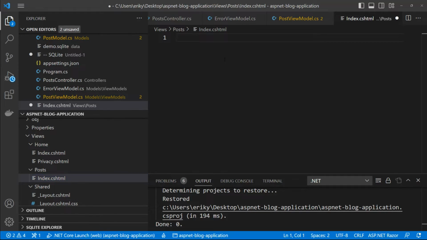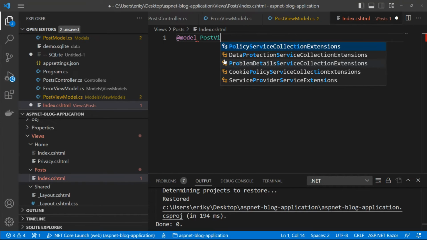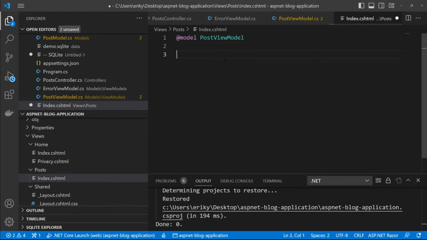When we're working with the view, we need to let ASP.NET know what type of model we're working with. To do that, we can make use of the model annotation, and we're going to be using the PostViewModel. This helps ASP.NET wire up the views with the model that we're expecting to use from the controller. So let's go ahead and create some markup.